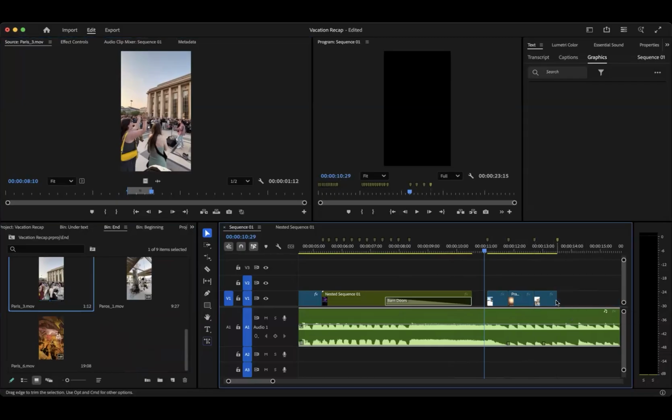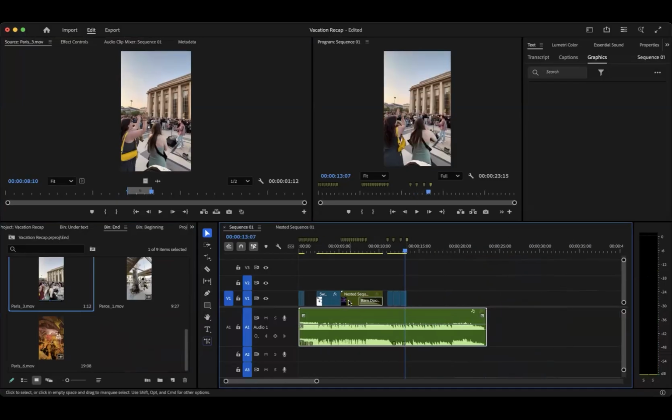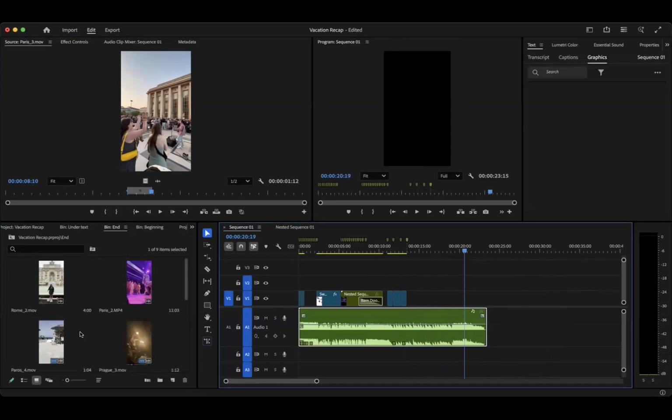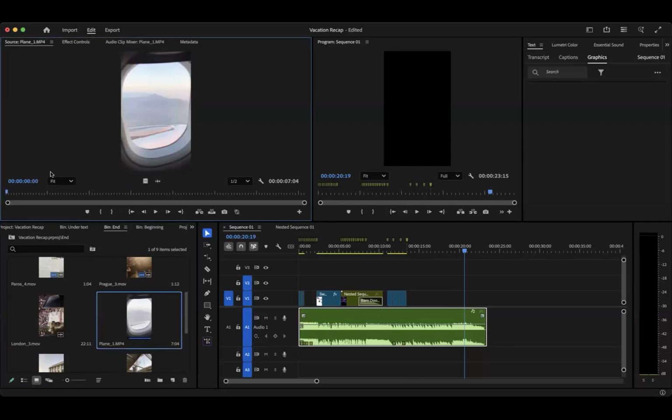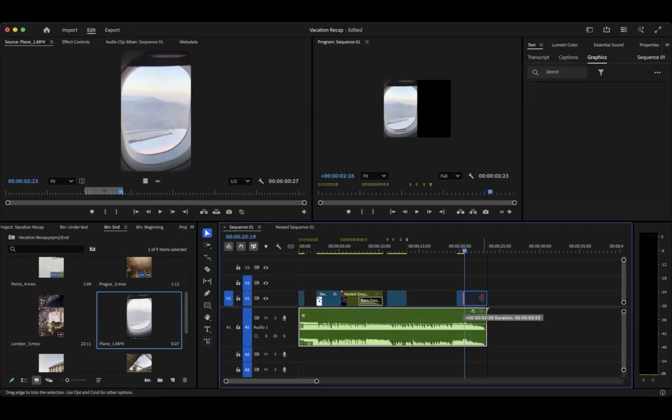These are clips you wouldn't want to use in the beginning, because you want these to breathe a little bit and have more time than just 3 frames. I would just do that until the end, and then I decided I wanted to end my video on the view from a window in a plane, because the trip's over. Then I use that at the end and fade it out.